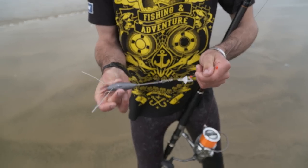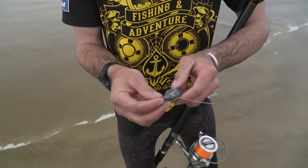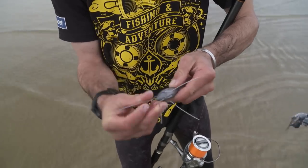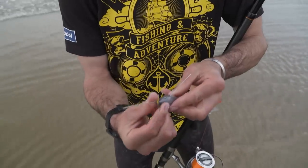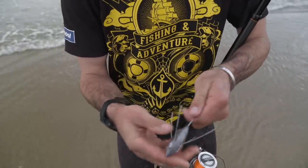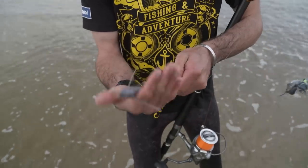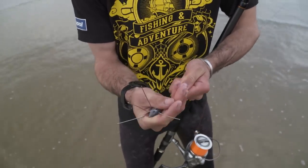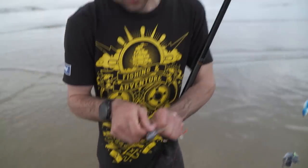So this here's your breakaway sinker. Just a quick little tip. Over the day, the wires tend to wear out a little bit and they break a lot easier. So just a little squeeze like that, bends them in, means they clip over nice and hard. And then that way, when they're in the sand, you've got a decent amount of pressure. Like I was saying, over the day, they just wear out and break away really easily, but when you give them that little bend, it does hold them in there nice and good. All good, let's flick it out.